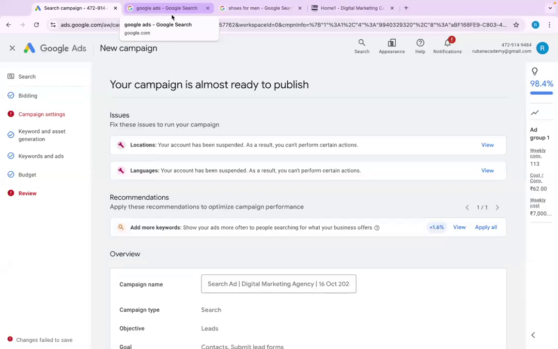The next secondary point you need to do is whatever phone number you added in your Google account, the same phone number you should place on your landing page as well. The landing page is like the heart when you run a Google Ad. If you fail to create a landing page properly, then your ad is not going to perform properly. So you always need to make sure your landing page is very perfect.